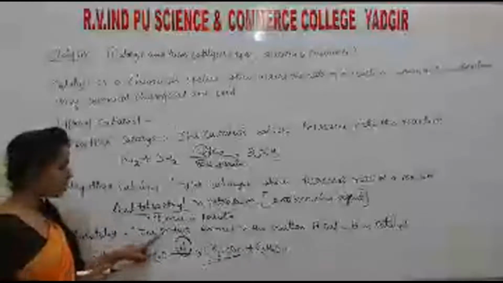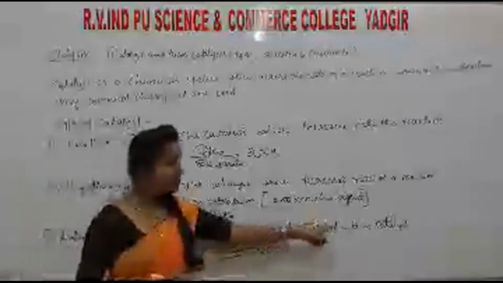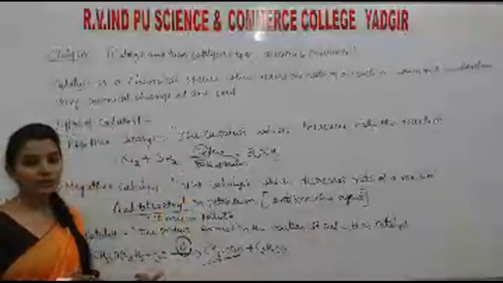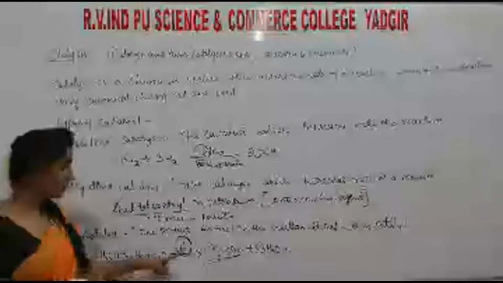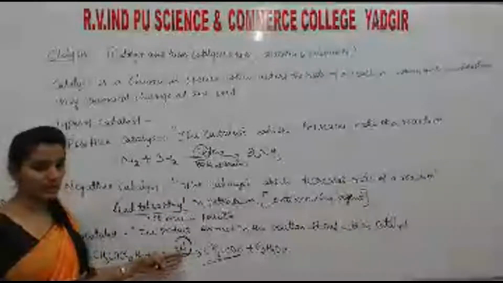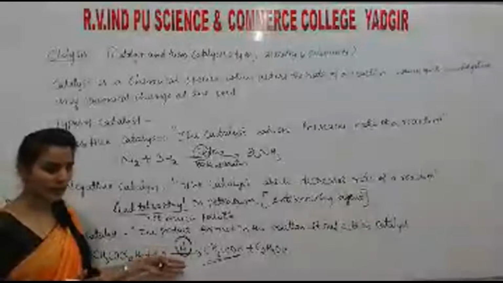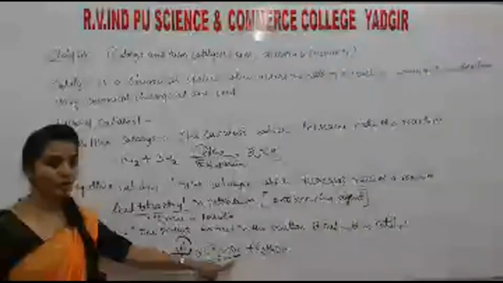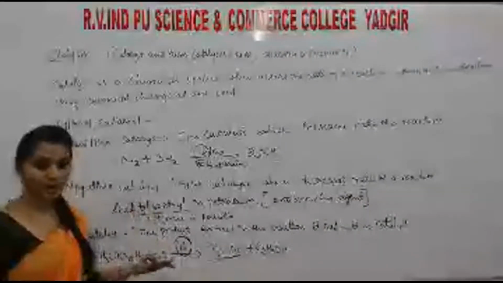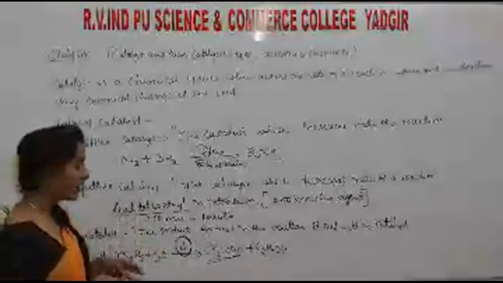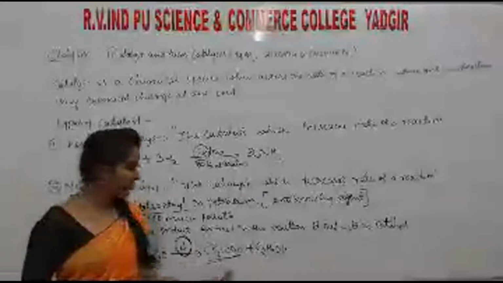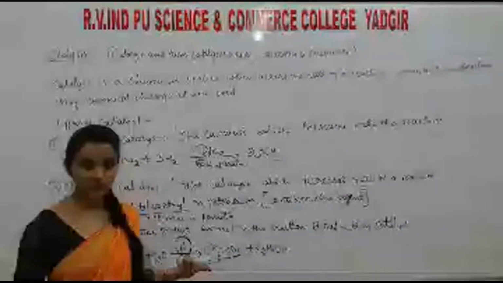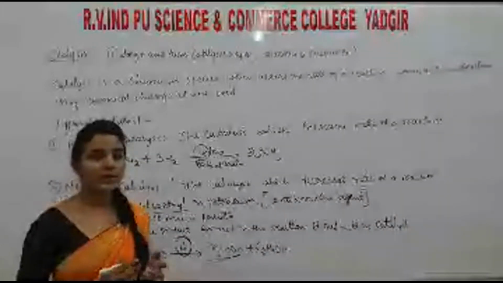Understand? Autocatalyst means the product formed in the reaction itself acts as a catalyst. The example is hydrolysis of ester. In this we need an acid as a catalyst, HCl or H2SO4 or anything. Later, the product formed here is acid only, acetic acid. No matter whether it is a strong acid or a weak acid, in nature it is an acid. It has the capacity to donate H plus ion, so obviously this also acts as a catalyst here.